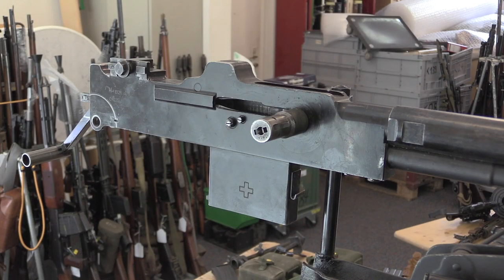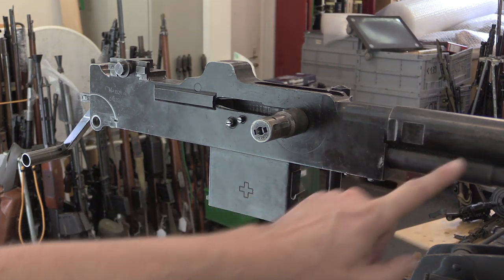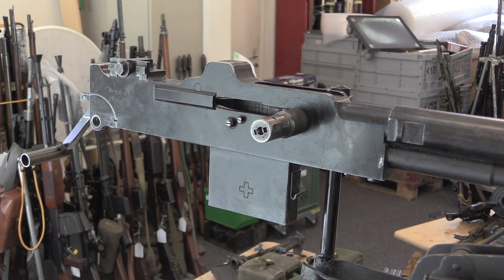One downside to the gun was that it didn't have a quick-change barrel mechanism of any sort. They made up for that as much as possible by giving it a very heavy barrel, but there were still fairly strict firing guidelines as to how fast and for what duration you would fire. In fact, with the double gun setups, the reason for having two guns was that you would fire only one at a time — except in case of danger of being overrun — while letting the other gun cool down.